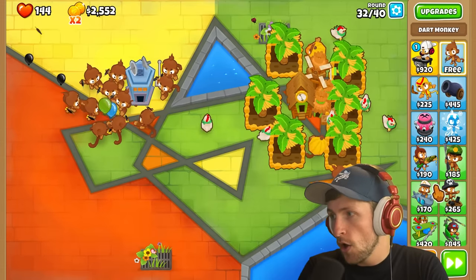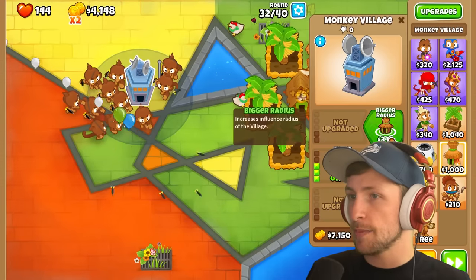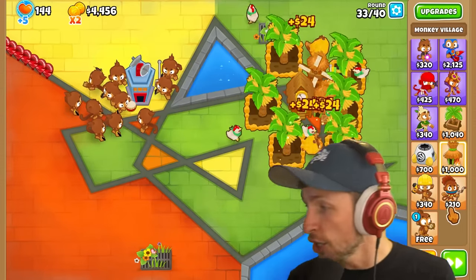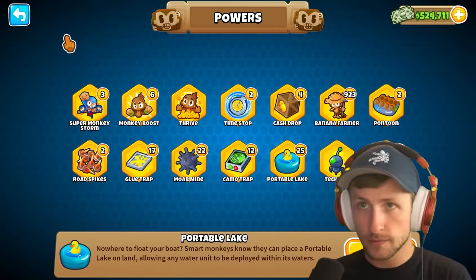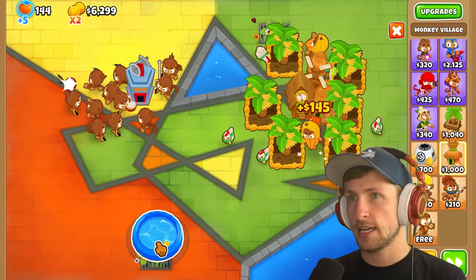All right. It's time we start getting the pool down, I think. Oh, we can also get bigger radius and then jungle drums. And that's going to be very useful. All right, good. All right, let's get this pool. Remember, we're going to need 25 pools. And now, if I put the pool right here, I think that'll stack up pretty nicely.